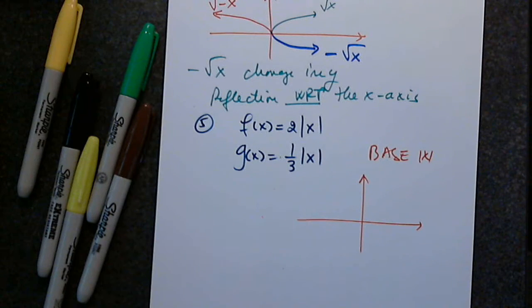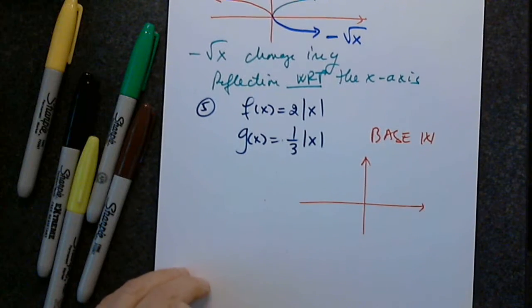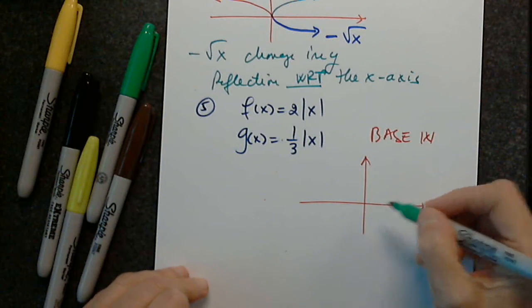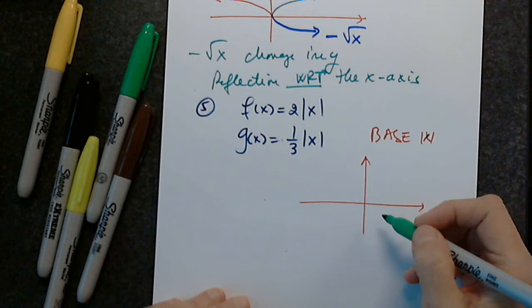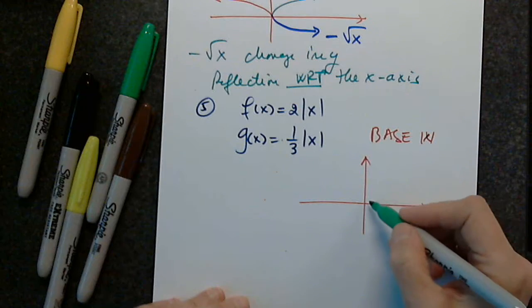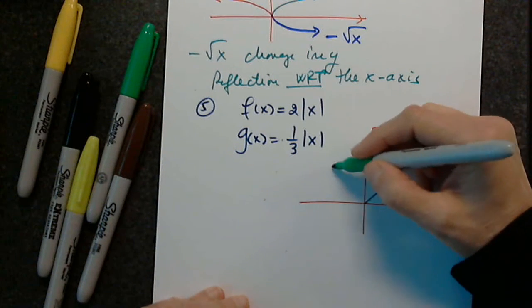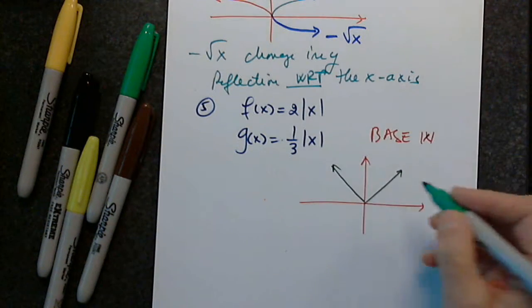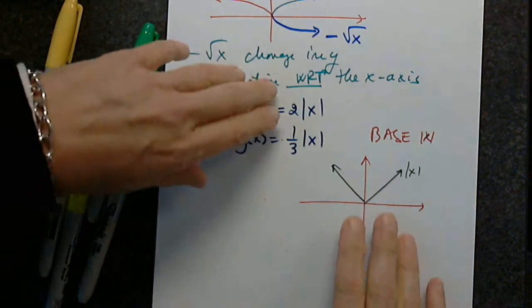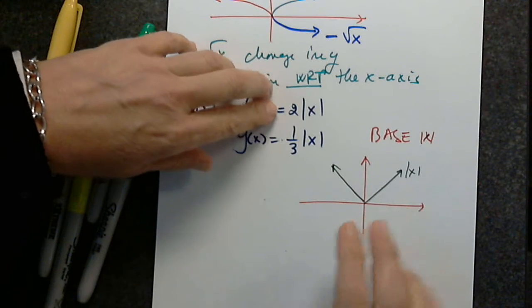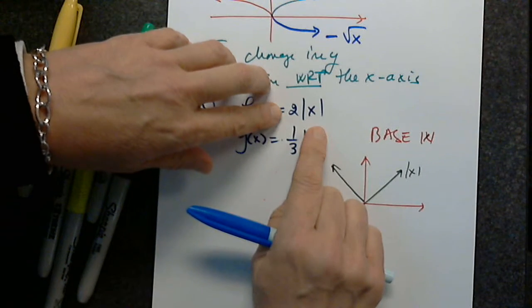Now let's look at the graph of the absolute value. If you remember, what type of function is that? We use a familiar name to remind us of the graph of the absolute value. What is it? Like a v. Very good. It's like a v function, the absolute value. So this is the absolute value of x. Now let's analyze the following. If this is the graph of the absolute value of x, what do you think about twice the absolute value of x?